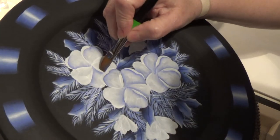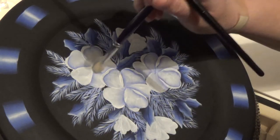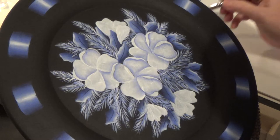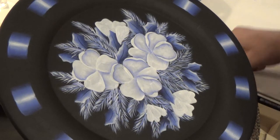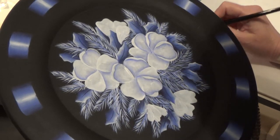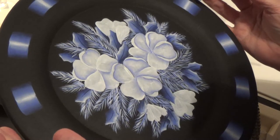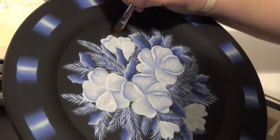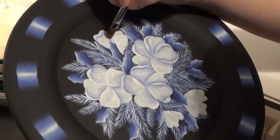Okay, this one here. Okay, now I'm going to go work on the smaller ones. I think I will switch to a 10 curved flat. Depending on your piece, the size of your piece will determine if you even need to change brushes or not. Soft pressure. But yeah, my brush was flat until I got to the very end right there where I needed to be up on the toe.